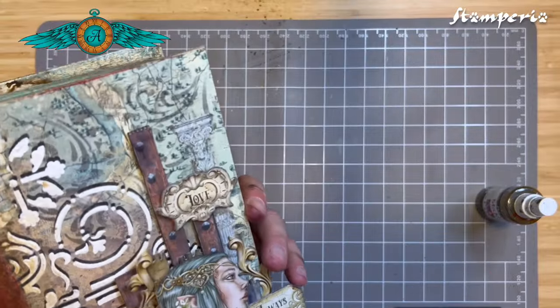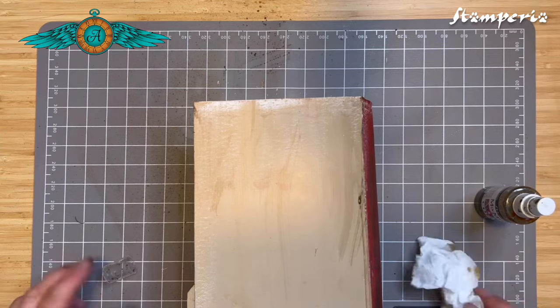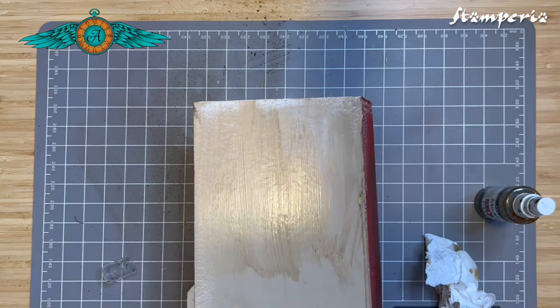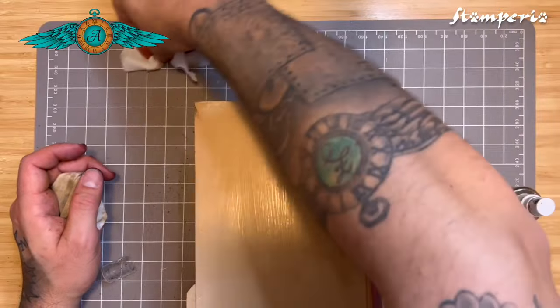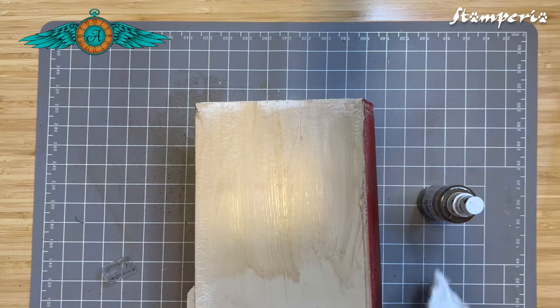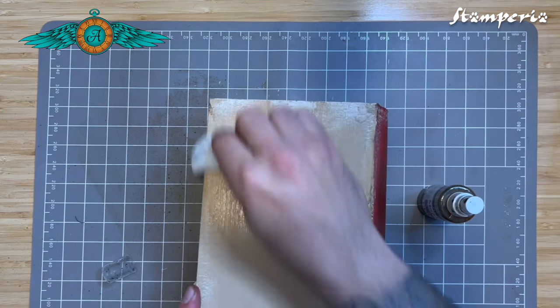I think the best way is just put this here like this. You can see I made a mess already, but we still can work. Let me clean also the table a little bit. I have made a mess. This spray literally makes a mess all over, but it's just a very beautiful product. You can do very nice techniques. So I'm gonna just clean a little bit.